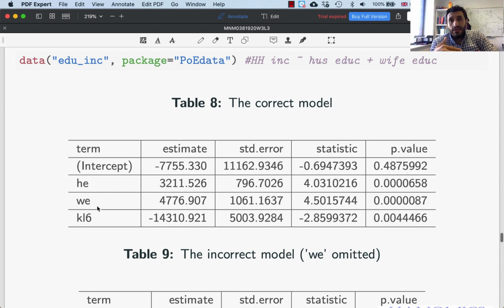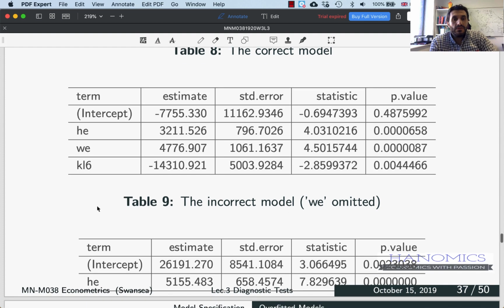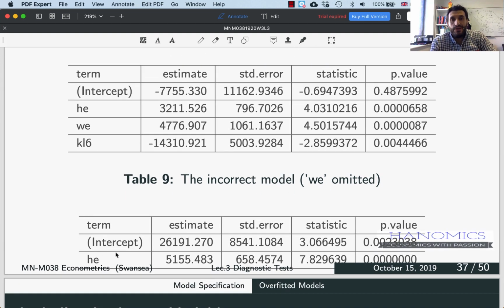We assume this is the true or correct model, while for some reason we omitted other variables and considered only one variable. Then we showed the omitted variable bias and explained how that affects the estimated coefficient.